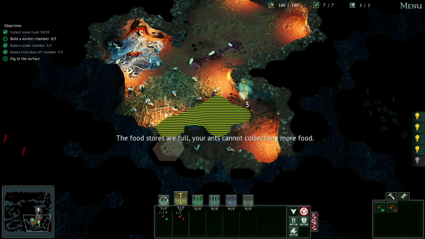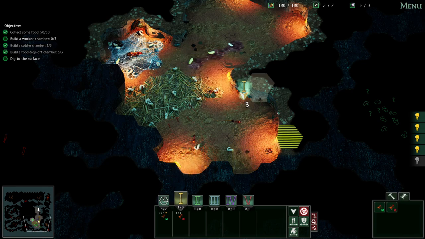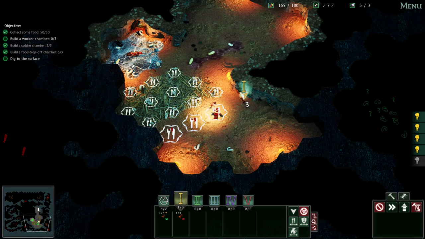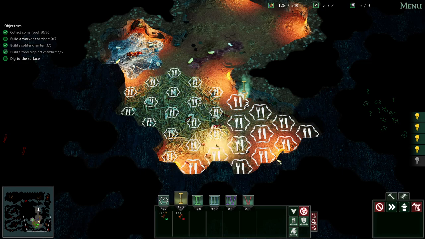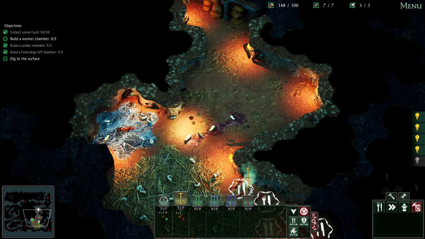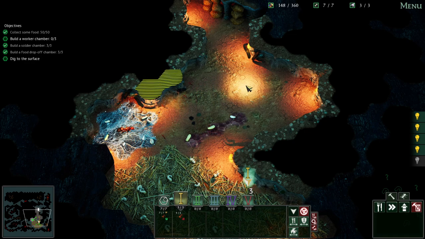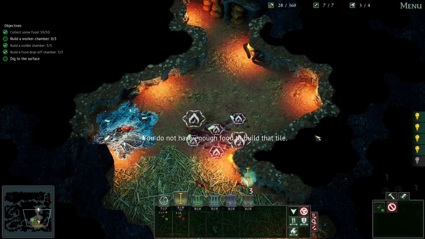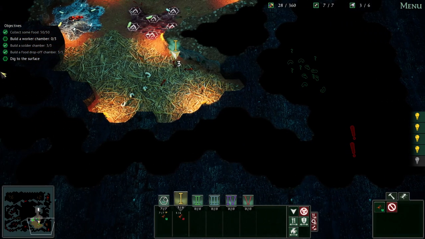We can cut this out, might as well. Yep. I'll turn this into another food storage chamber, or just make this an extension of that one. There we go. Might as well put down some more fighter ants over here. Enough food, yeah, well we can... Oh, I need to find some more food. We've got some more food there.